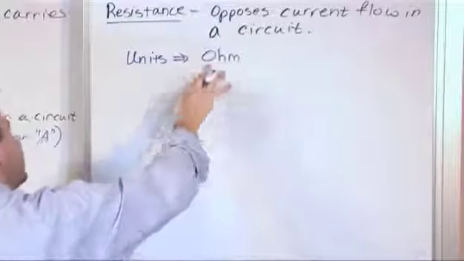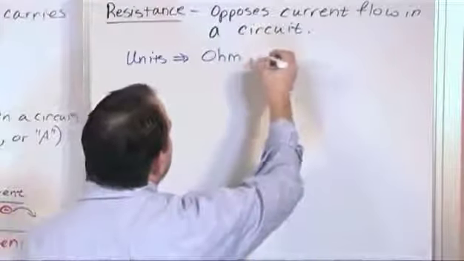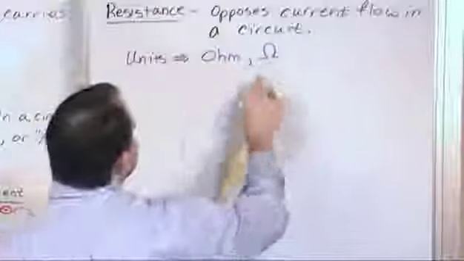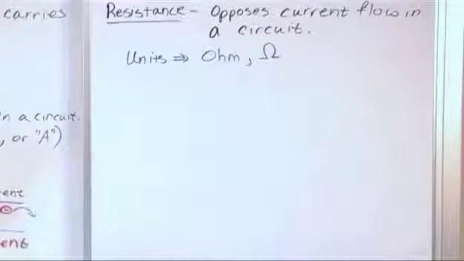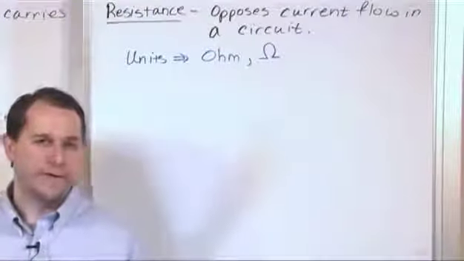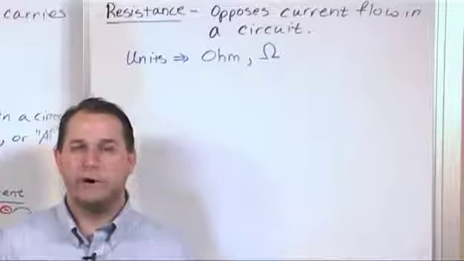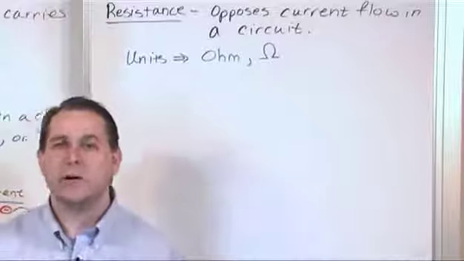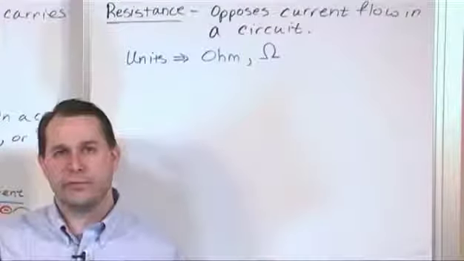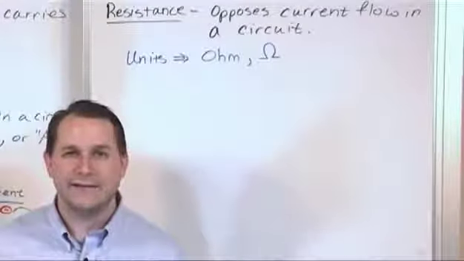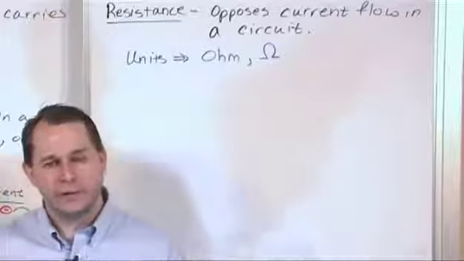Ohm. But you never actually write "ohm" in a circuit. You always use this omega, this capital omega. And so a 5 ohm resistor has more resistance than a 1 ohm resistor. A resistor we'll talk about in the next section, but it's actually a circuit component whose job is to resist current flow. Seems weird why you would ever need that.